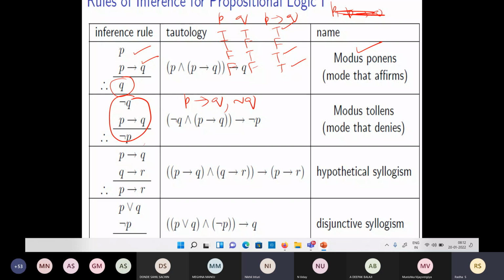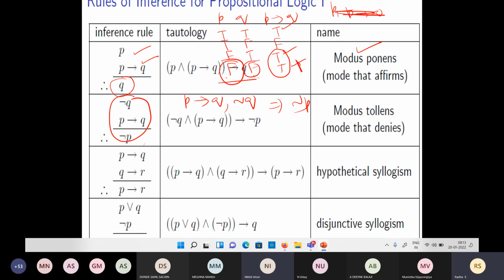Among this, where is Q not true? I'm sorry, only this case, right? Among this, where Q is not true, only this part. So that implies P is not true. That is the meaning: P tends to Q is true, Q is not true implies P is not true.